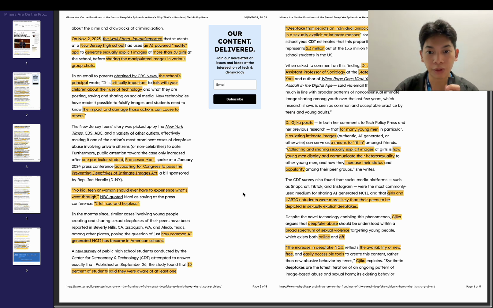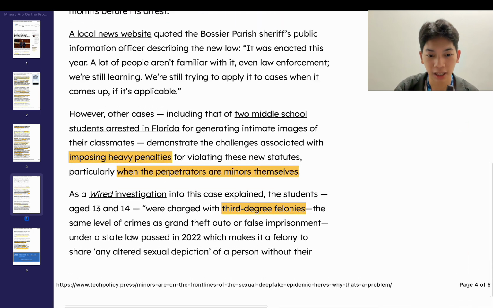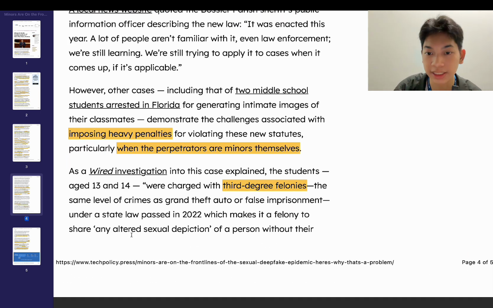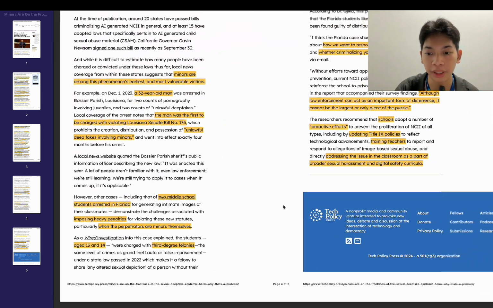And okay, for the third part about the legal concerns, I will not dive deep into how the regulations will be applied to adults, like the 32-year-old man. But I want to focus more on what penalties high schoolers would face. The article also shows us that students aged 13 or 14 will be charged with third-degree felonies if they are involved in creating, distributing, and spreading. Distributing is spreading this content among the group, among their community.